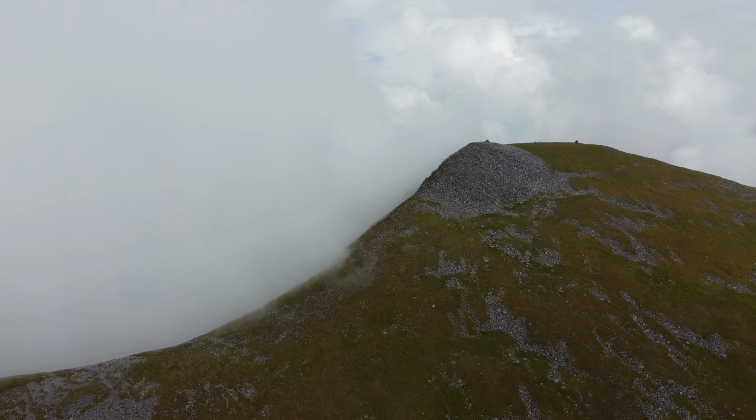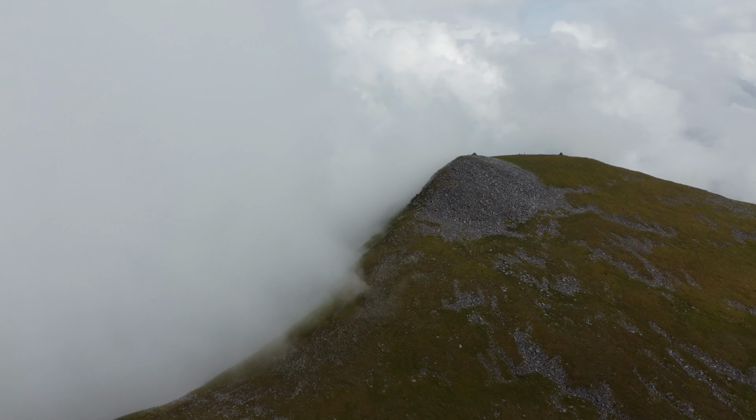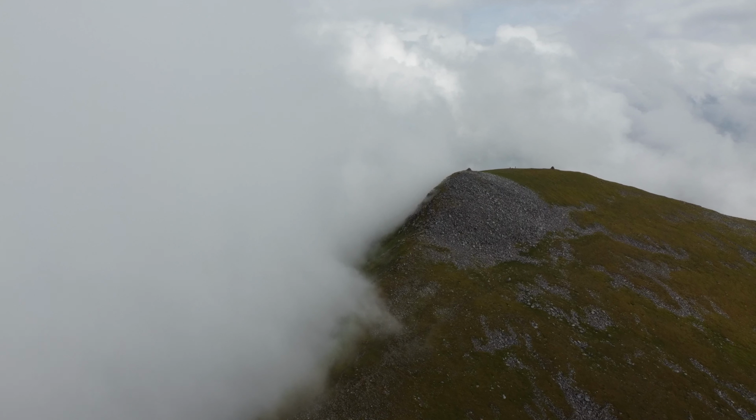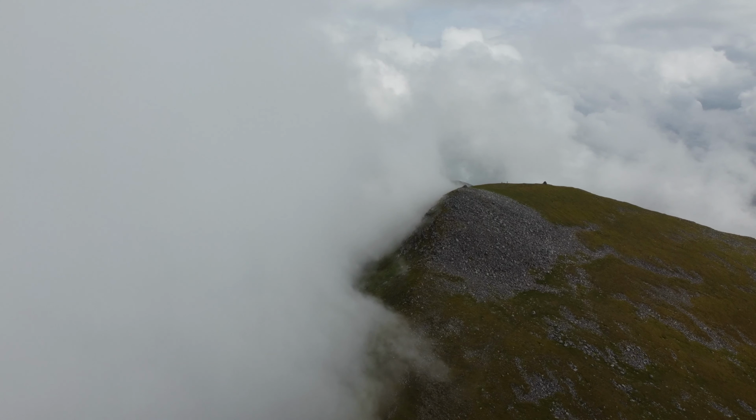The Bealach between number 2 and number 3 is relatively high up, so the actual reascent wasn't too bad, albeit it was quite steep. But we've still got some nice cloud floating around. You can sort of see it's coming and going. Sometimes we're in the clouds, sometimes we're out of it. But no, it's been a really nice day today. It's been very, very calm, although it has made it quite sort of humid and muggy, so it's been certainly sweaty going. But yeah, that is the third one done. I think time to continue on to number 4.